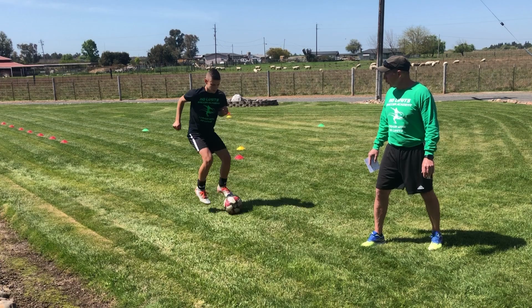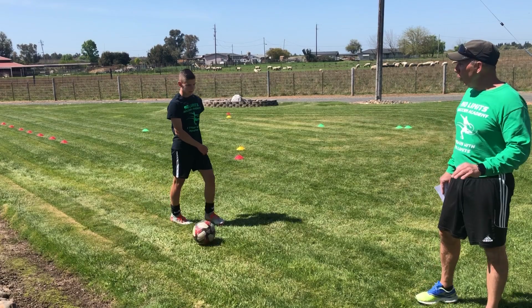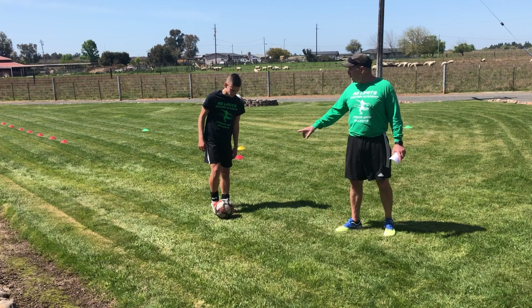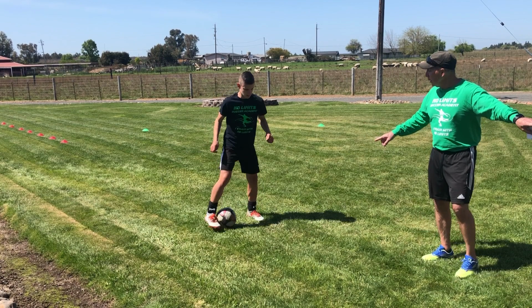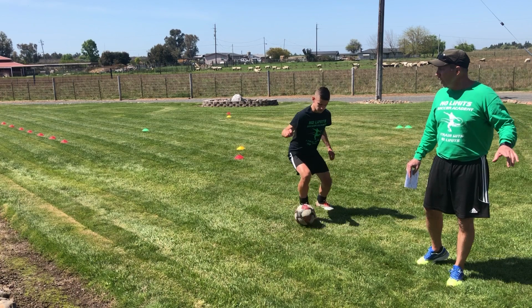Perfect, everybody. Got one more quick little deal we're gonna do here. We'll do another set of four on this. And all we're doing here is we're gonna take that boxing of the ball that we started with, showing Braden, just boxing it. And when I say go this time, I want you to throw a move, all right? Looks like this. Go. Any move you want. Go. Good, anything you want, all right?